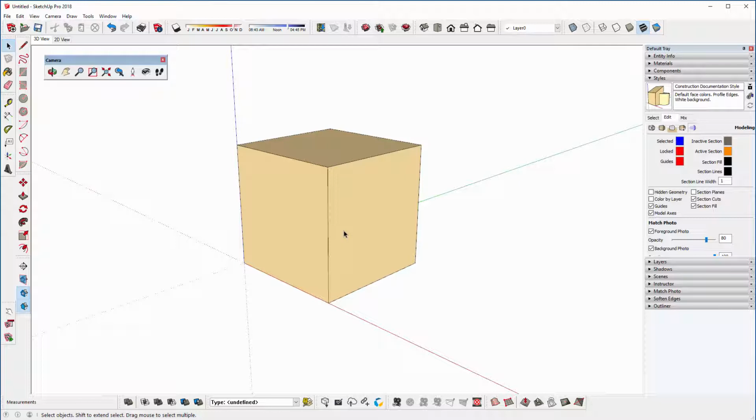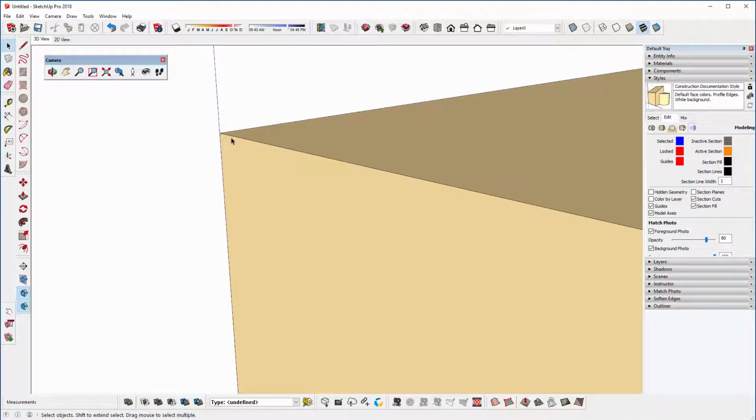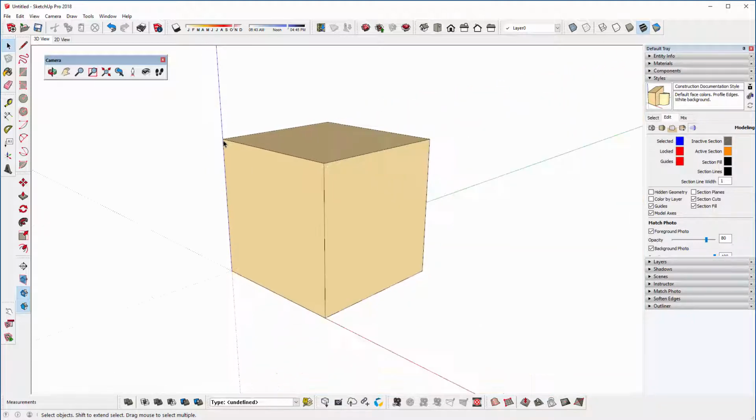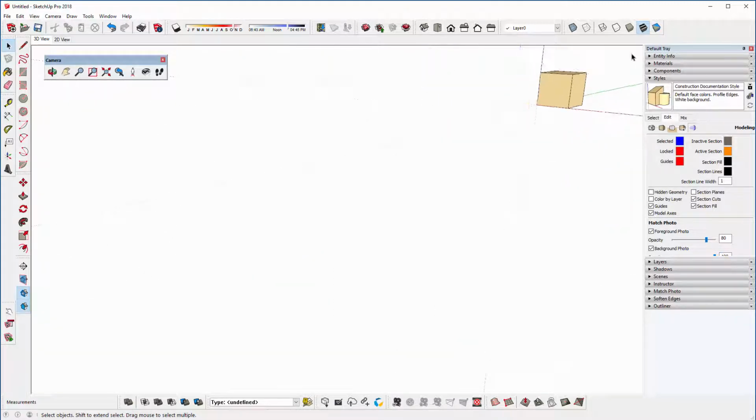What some people don't know, however, is that when you put the cursor where you want to go, like the top left corner of the screen, and roll forward, it zooms into where your cursor is. If I roll it out, it zooms away. If I put my cursor in the top right corner of the screen and then roll it backwards, you can see it's always trying to bring the model to where the cursor is, and eventually it will get there.